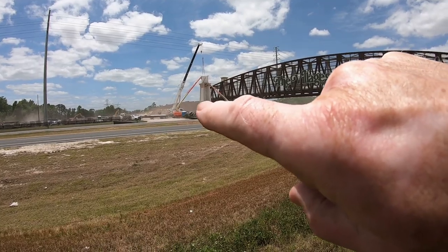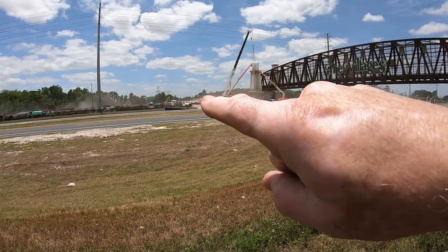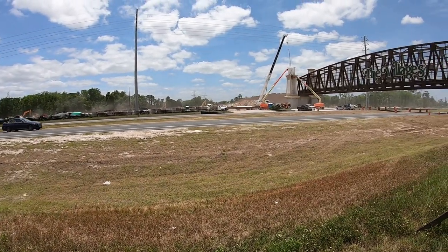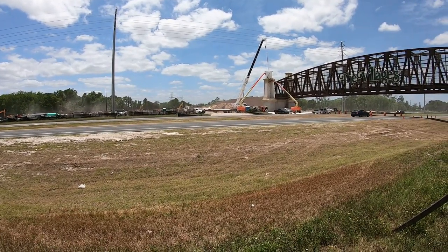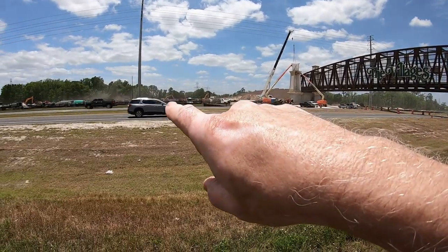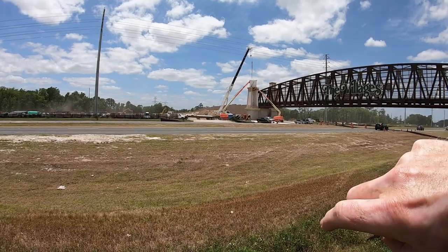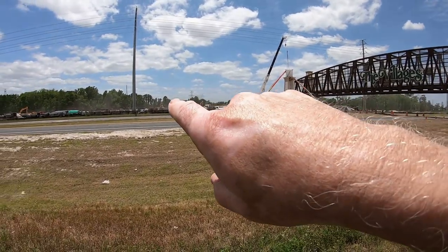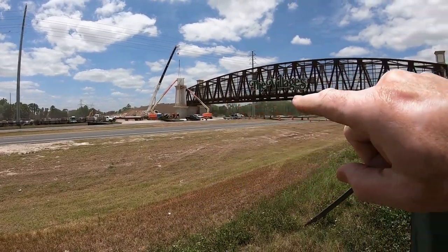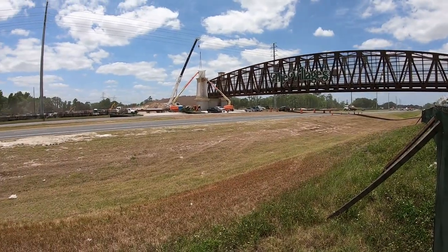Back behind the bridge — see that ramp going back there? It goes a long way, all the way back to there, which means it'll connect to the golf cart trail back there. Wherever that ends, that's where the golf cart trail will begin. You've got to be able to drive your golf cart up this thing gradually — you can't drive a golf cart up a big incline. They just don't have the horsepower to do that. So it's a gradual incline to come up to that bridge, go across, and then they'll build one over here to come down into the Rohan Rec Center.